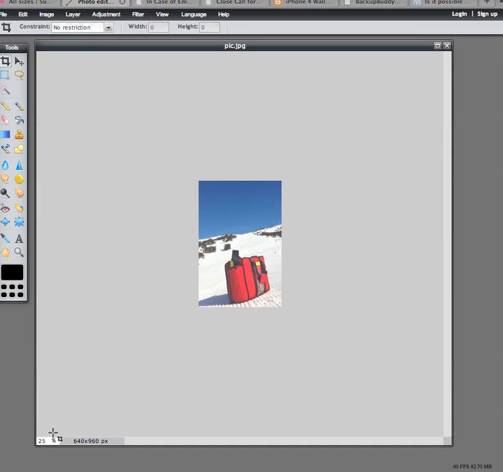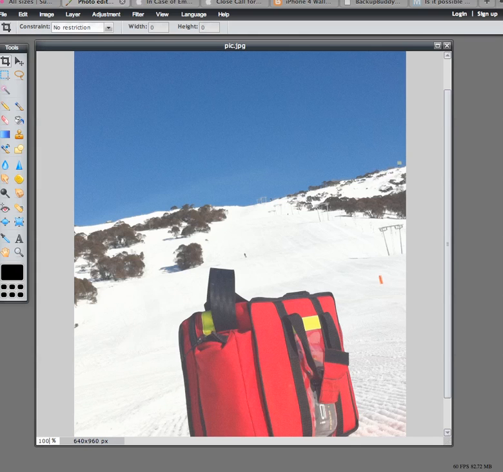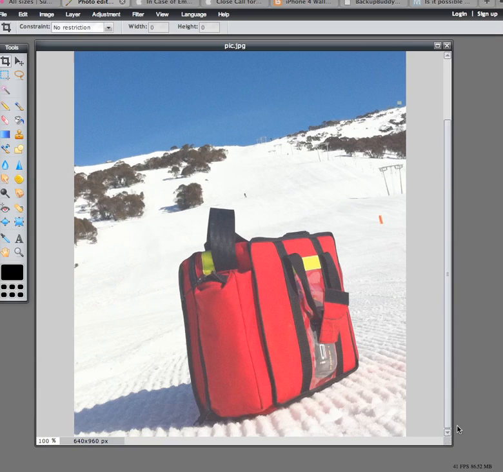It's probably a good idea to zoom in a bit and make it a little bigger, so let's make that 100%. Now we have the image size that is going to be the screen of our iPhone. You can see that's the top of the image and that's the bottom.